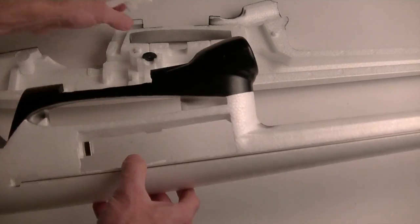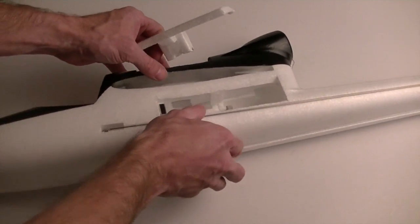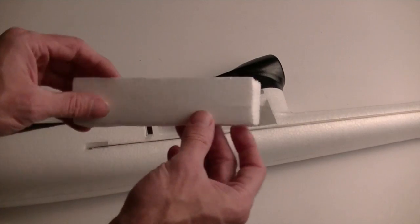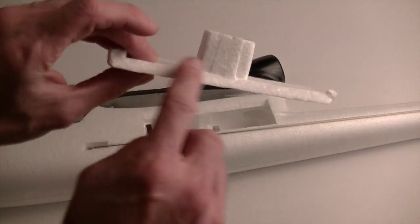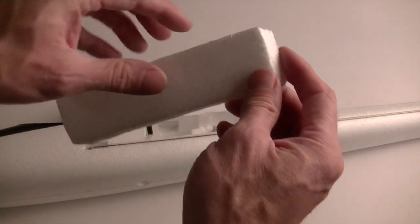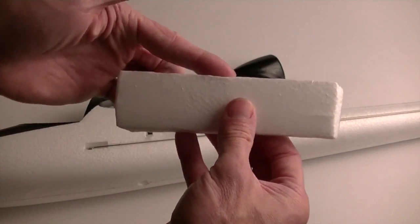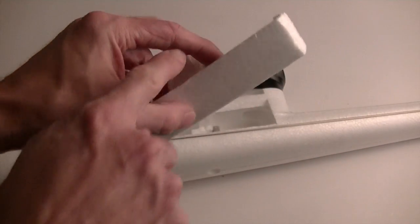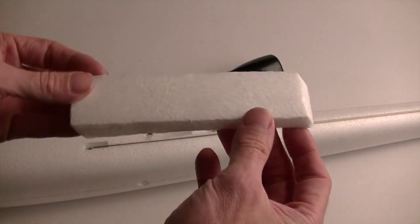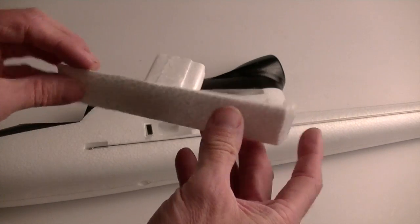So I could have done this better. I had something great in mind, and basically what it was was to cut this at an angle, kind of like when you carve a pumpkin. You cut the top at an angle so that it fits in there and it's got some structure. What I did do is I used the same angle in several places, so I kind of foiled my own idea. But it works just fine.